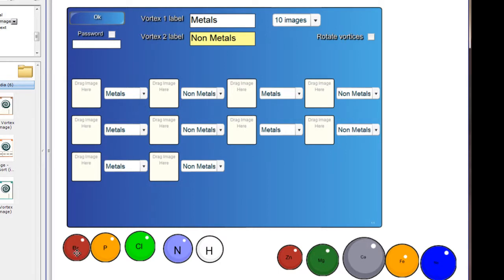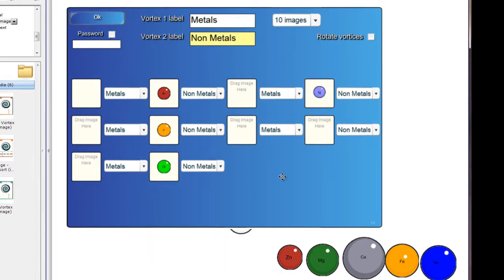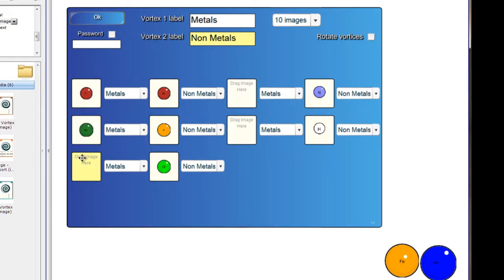So for ease of use, you can drag all your pictures to the correct places, and you'll see that the blocks turn yellow when they are ready to suck in. Zinc, magnesium, calcium, iron, and sodium.